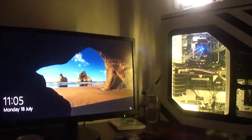I accidentally dropped my headphones. These are the Koshin EVGA 2000 headphones. They sound really good, actually. Their bass is actually there.